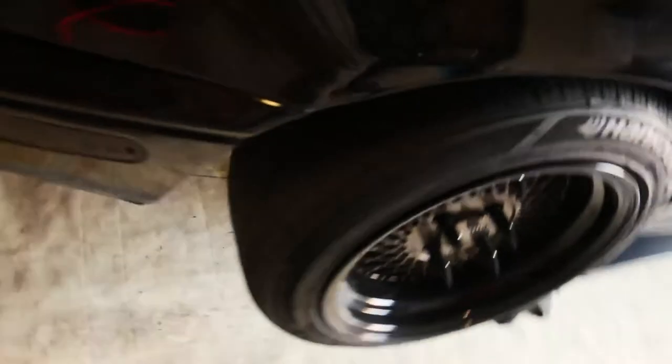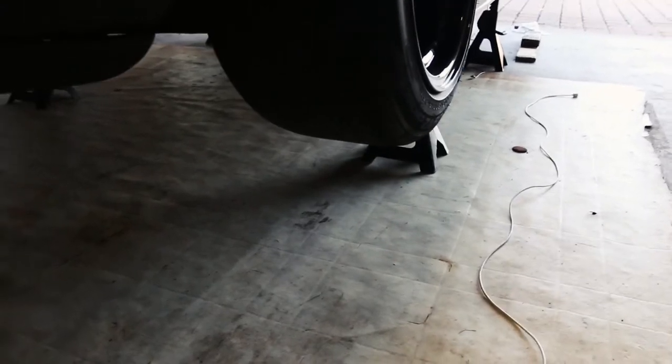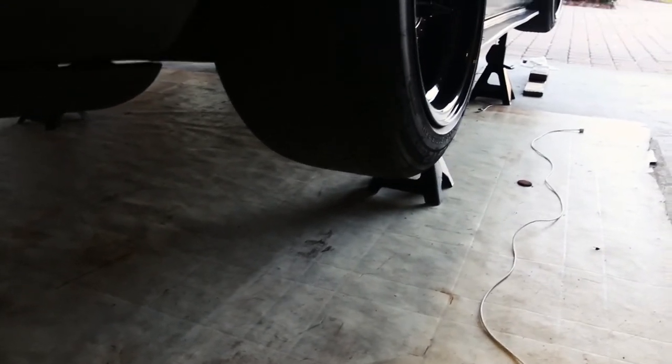Yo, you haven't changed the ride height since we put those tires on your car? Dude, your tire wear is not bad for how much negative camber you have. I leave this thing in the garage. Oh yeah, that's right, you don't drive it that much anymore.